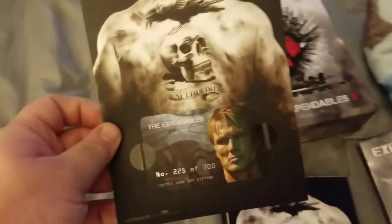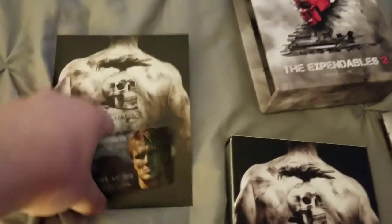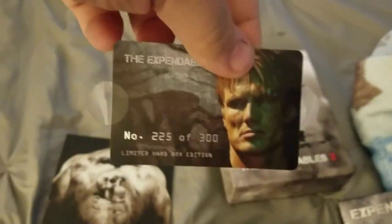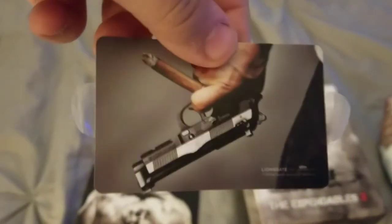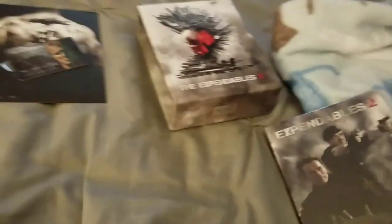Well, first off, here again is the J card with the credit card-like thing on the front. I don't know what they call these, but they do look like credit cards. So let's go ahead and open this up. I keep saying that a lot. Let's go ahead and open this up. I think I'm just going to call this part of the show package time, or let's go ahead and open this up, because that's the only two things I ever say on here.